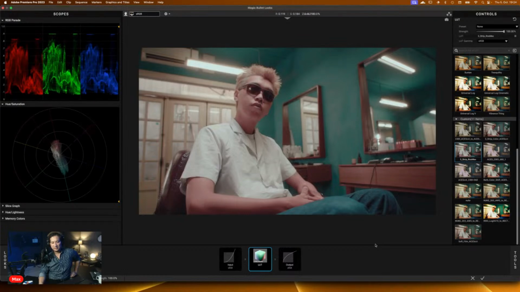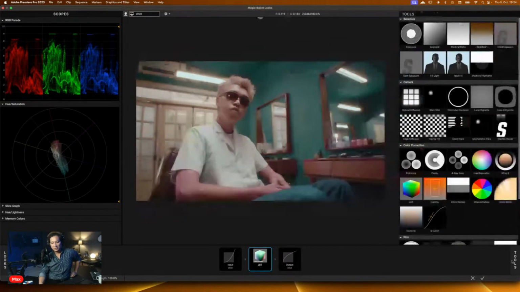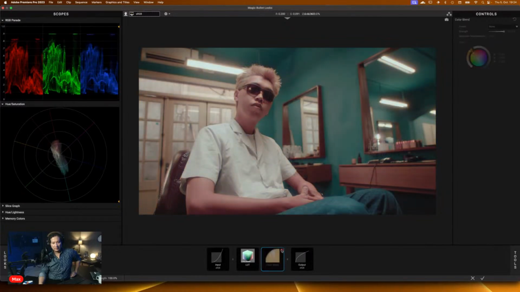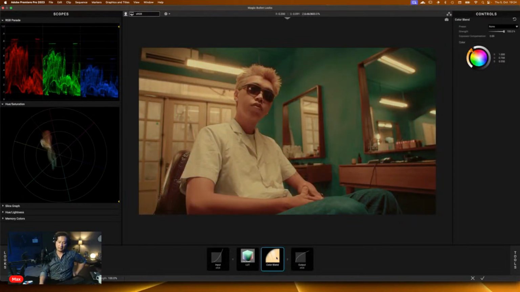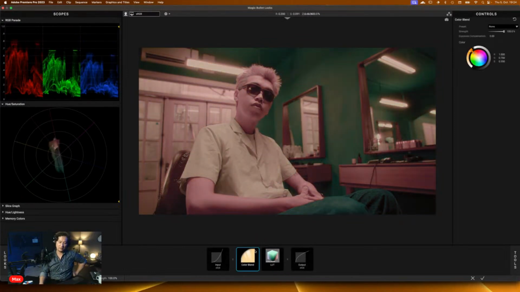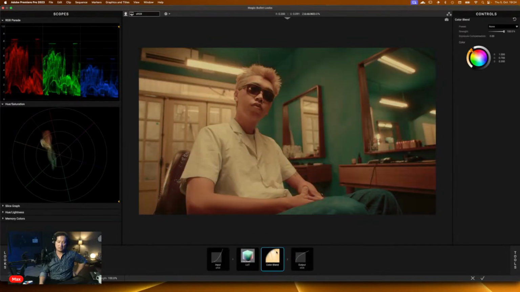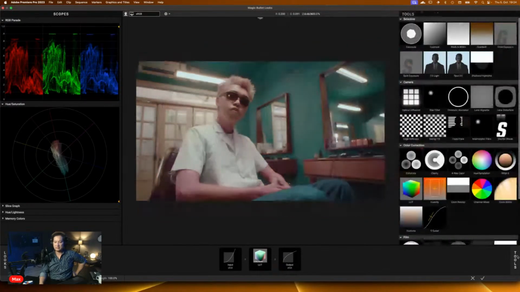So if you have a LUT and you want to combine it with any other grading tools, like for example, if I want to add this color blend, try adding the tool before your LUT or after your LUT, because depending on where you use it, it will give you a different result.